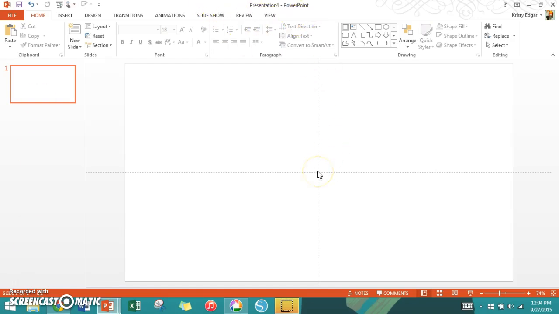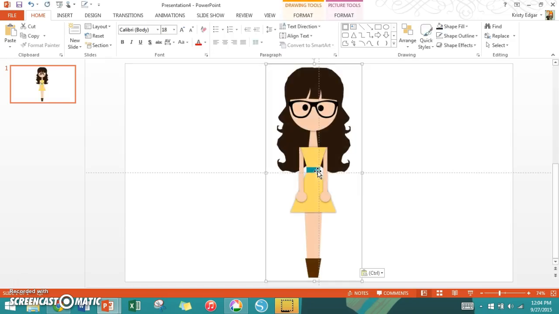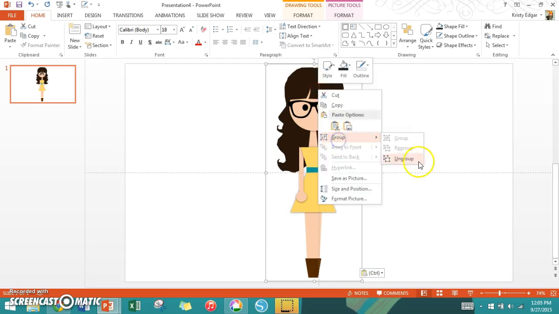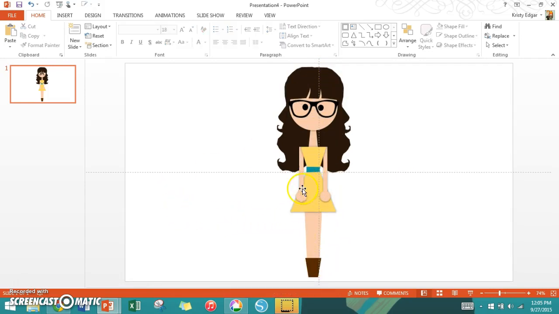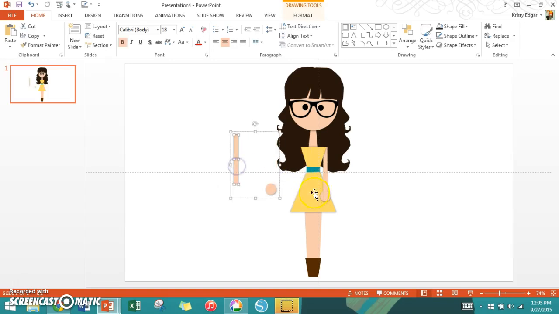So I just opened a blank presentation, and we're going to start with one that I've made. So this is my little Mrs. Edgars. It's adorable. First thing you need to know is all of these little people are just geometric shapes that are all grouped together. So if you right click and go group, ungroup, now it's a bunch of different shapes. And you guys can see that they're all just grouped together, like this one right here. This is a circle and a rectangle. That's kind of creepy now.